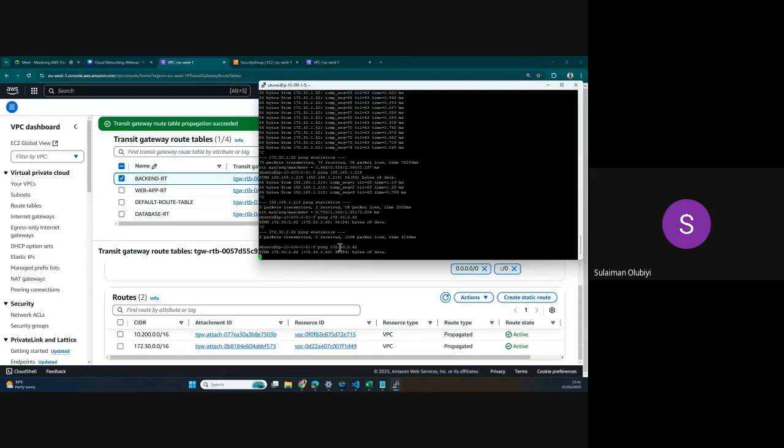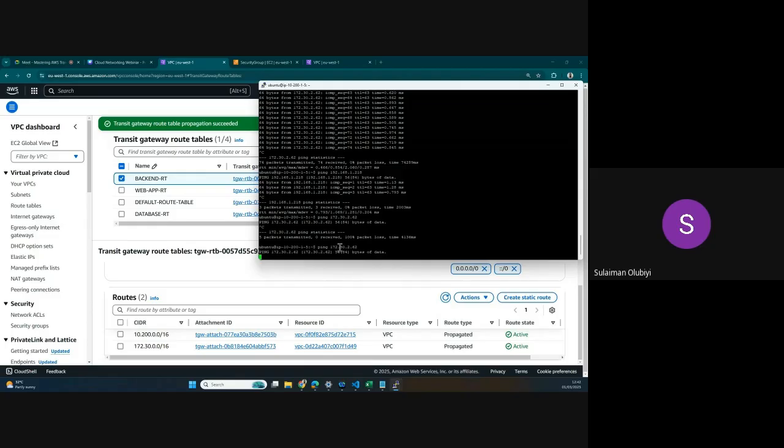So it's just a matter of understanding the route tables. Since I've done the route table on the VPC once, I'm not changing it again. It's not like I'll start modifying anything again. Anything I need to do will be within the transit gateway route table.